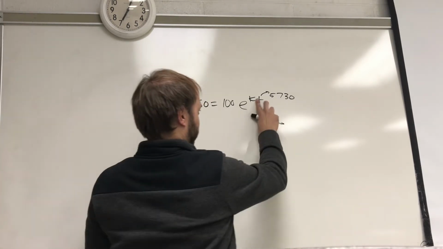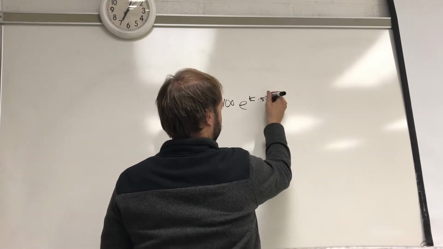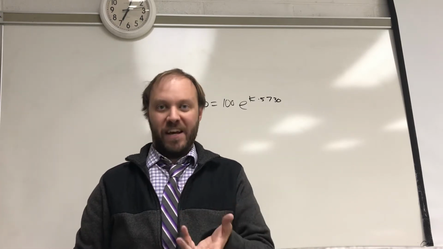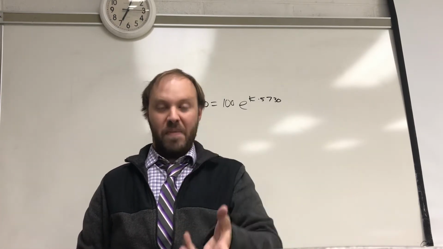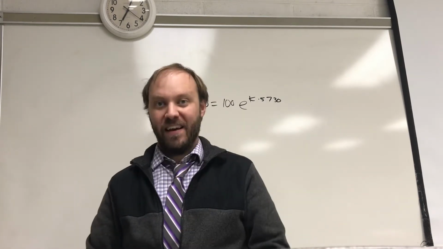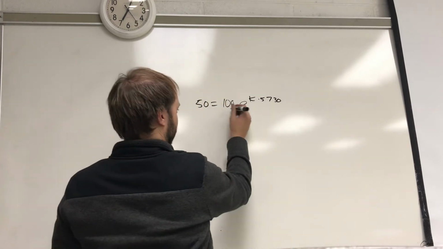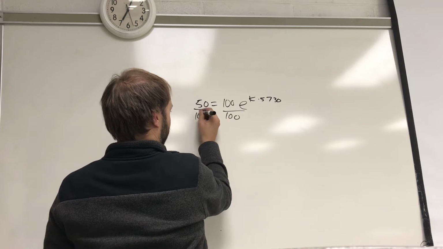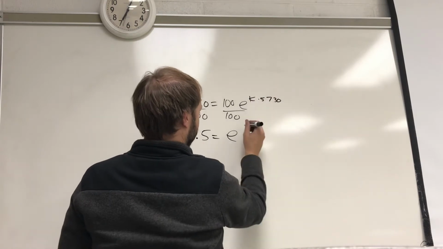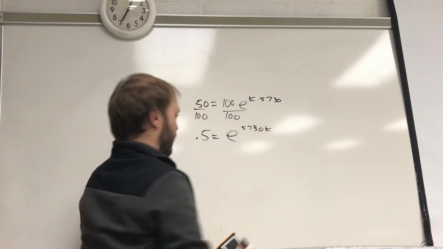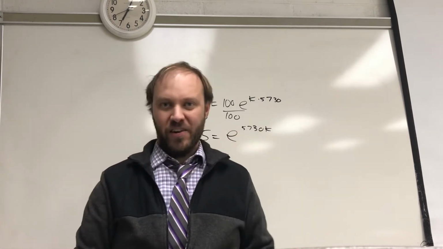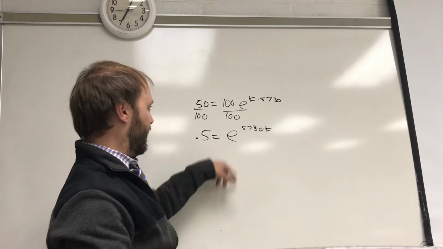That being said, because we're trying to figure out what k would be in this equation, the first thing you're going to do is get rid of that leading coefficient in front of the e, because if you're going to work with logs, you want to have a base, an exponent, and a result. You don't want this fourth thing, a constant, out here. You want to get rid of that constant first. When I divide by that leading coefficient, we end up with 0.5 is equal to 1 times e to the 5730k. This is the same thing as if I just started out with 1 unit breaking down to 0.5 units, which is why I just go ahead and do it that way. But again, it doesn't matter as long as you've got the correct ratio there.